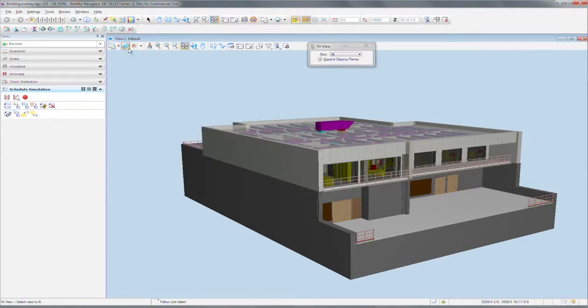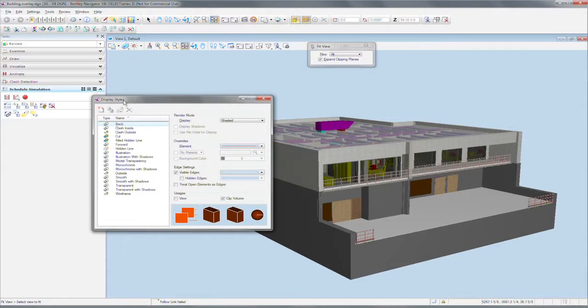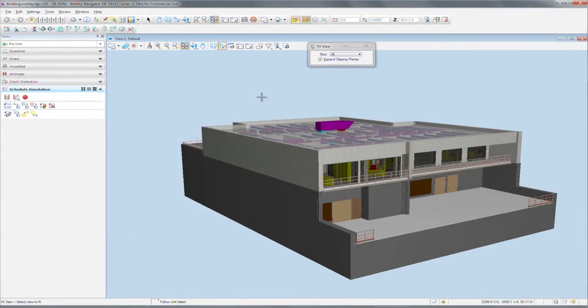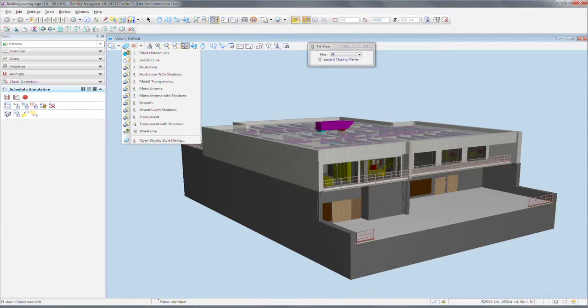Continuing on, I can click here and change my display style. You can see you have some other controls over the way that the model looks. Now there's two ways to click on that one. The way I did on the down arrow brought up all those settings. If I click and hold on that, it's important to catch this. If I click and hold on that, it brings this up, and this immediately allows me to change to any of those other ways of viewing.